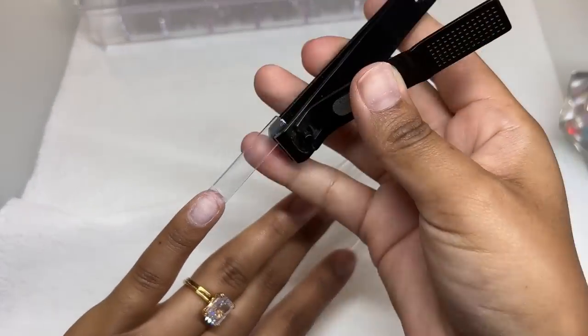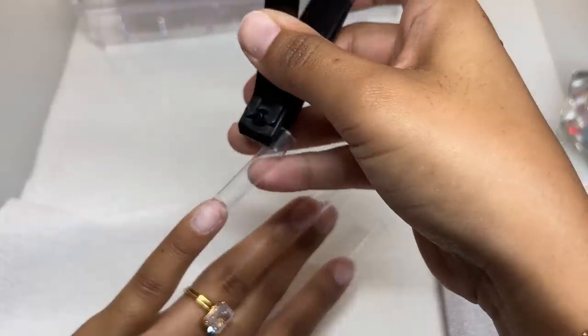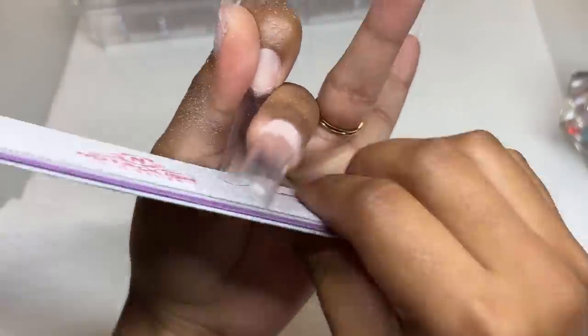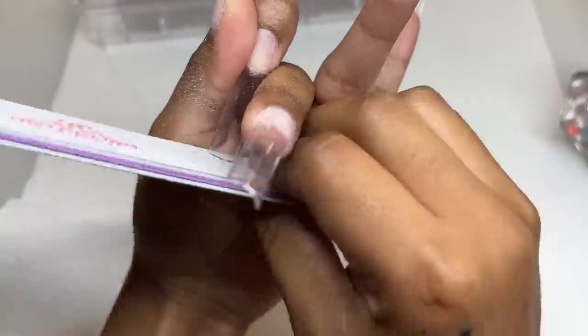I want the option to be able to have the clear tip. I don't know where I'm gonna incorporate that in the set, but I wanted to make sure that I had the perfect clear tip just in case I wanted to add that in somewhere.